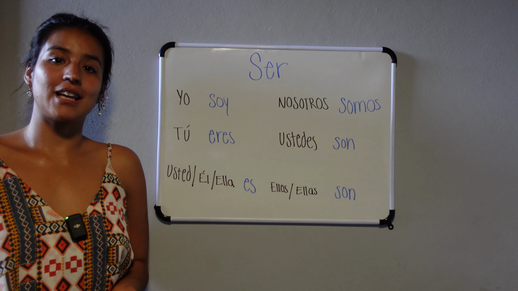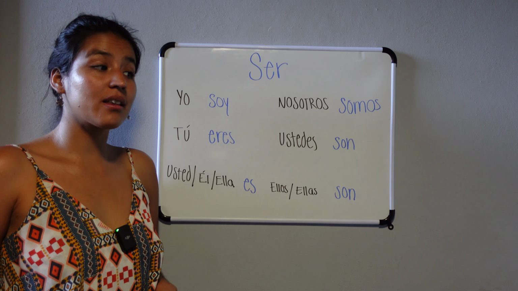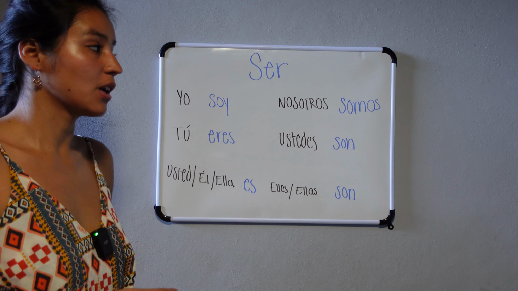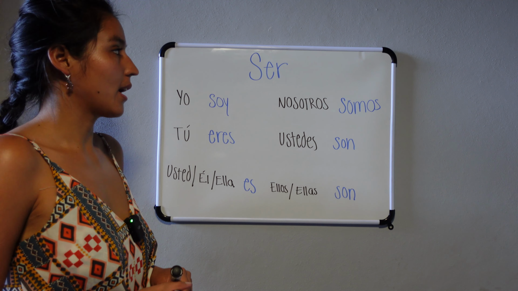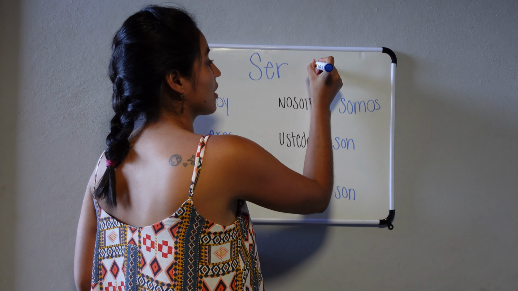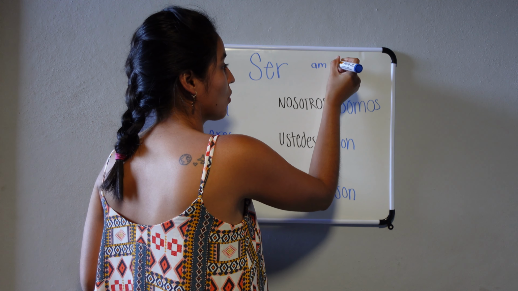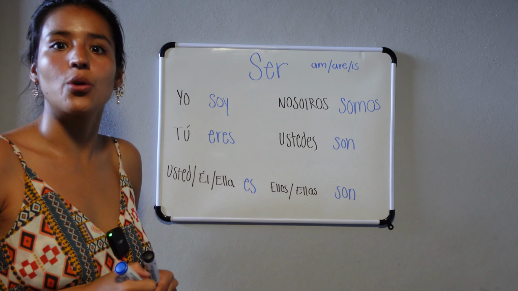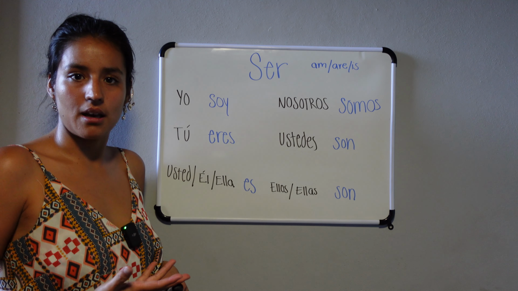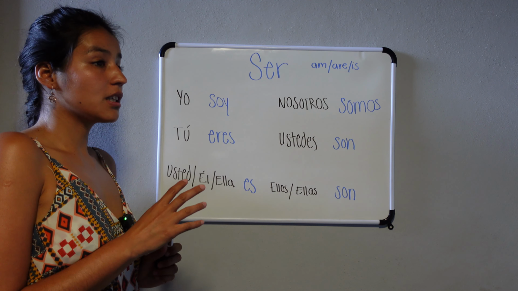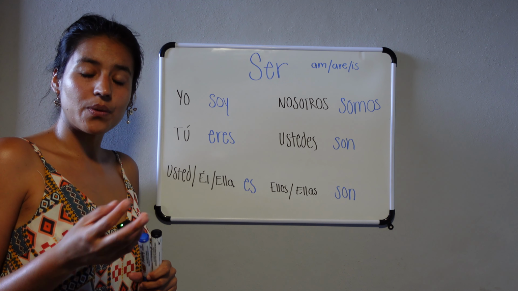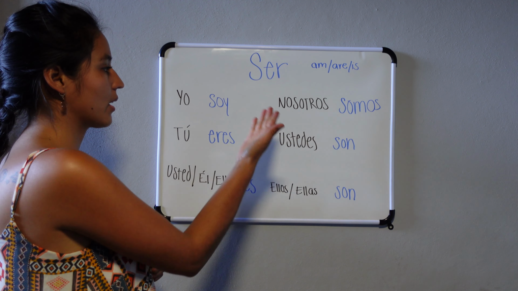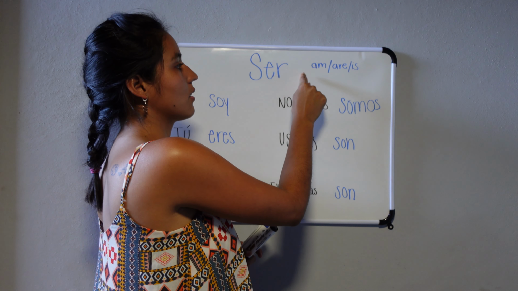Okay, and the first thing I have to teach you is the conjugation. The conjugation is really important. In English, we have the verb to be, and the conjugation is going to be am, are, or is, depending on who you are talking about. Well, it's the same in Spanish. In Spanish, it's a little bit more complicated because we have conjugations with all the verbs and all the pronouns, okay? So you can see how this is the infinitive, to be, and then we have the conjugations.